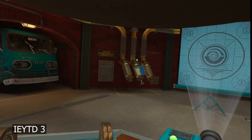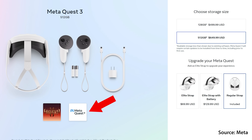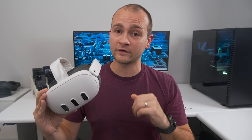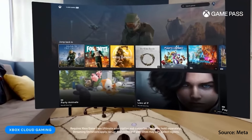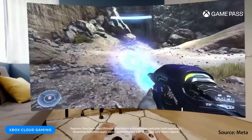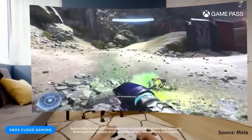I consider myself a moderate VR gamer and I ordered the 128 gigabyte version. Right now, for a limited time, you can get Asgard's Wrath 2 for free when you order the 128 gigabyte version. And if you order the 512 gigabyte version, you'll also get six free months of MetaQuest Plus, where you can get two free games per month handpicked by Meta — though once you end your subscription, you'll lose access to all the free games you received, kind of like Xbox Game Pass but for VR. Speaking of which, Xbox Game Pass is coming to the Quest soon, so you'll be able to play a bunch of Xbox games on a huge 2D screen inside the headset of your Quest 2, Quest Pro, or Quest 3.